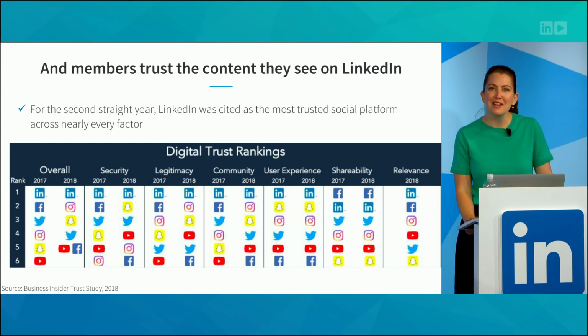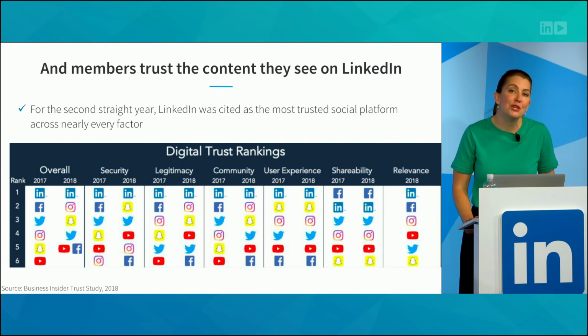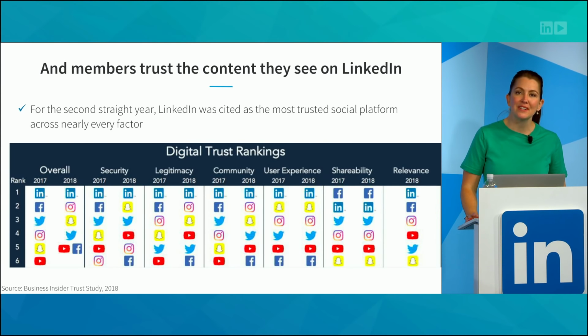Shareability, we're just behind Facebook there, but I think that is improving as we continue to improve our product and our overall user experience. But what this means for you as business marketers is that people trust the content that you're posting on LinkedIn. And so your content is additive to this experience that people have come to expect from LinkedIn.